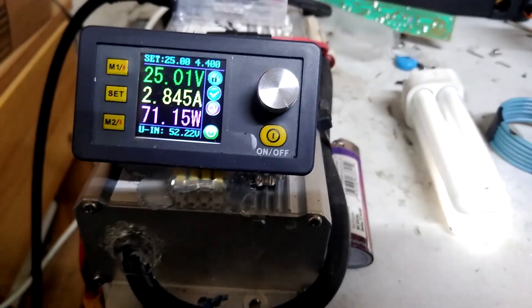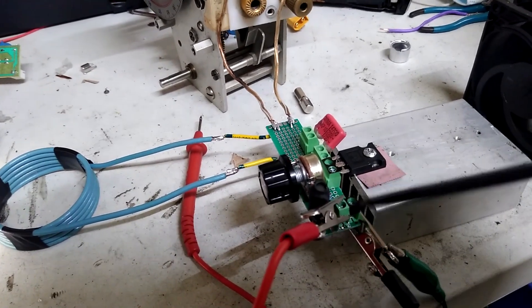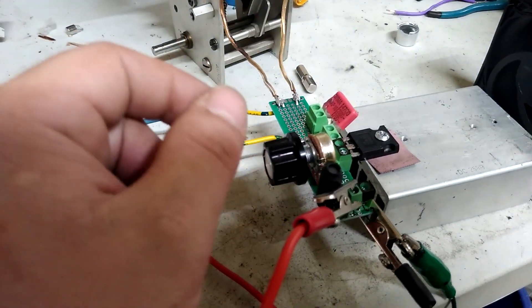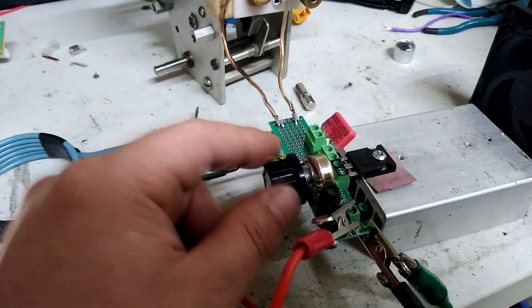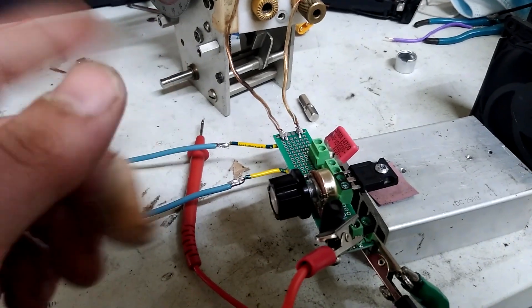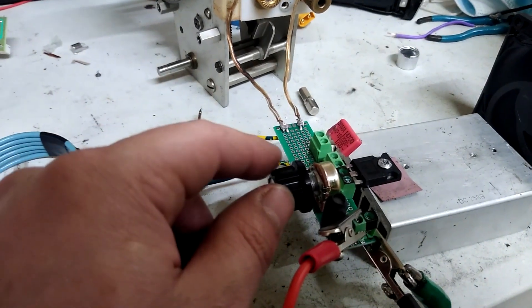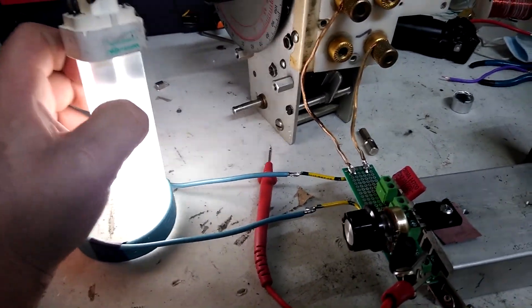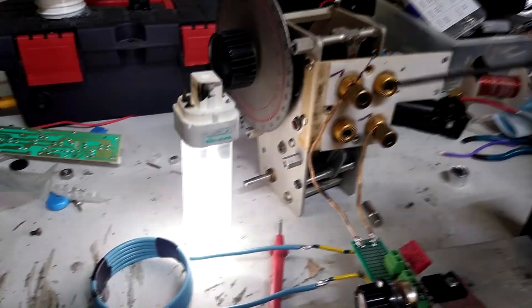What I like about this setup is I'm pulling this arc right now and it's not really loading it down anymore - it's maintaining steady power draw. I upped the resistor coming in from the positive rail to something closer to 5K, and really all that did was make it so I had to be careful with how I was adjusting it. That basically meant I would have to set it to my desired voltage first, then kick it up to get it kickstarted. With the two 1Ks, you set it once and vary the voltage from there. This coil right here is getting pretty hot, so yeah, it might be good to have that resonator there.